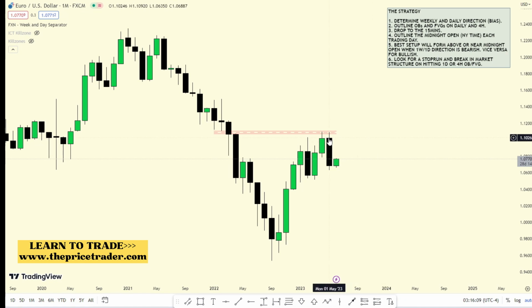When looking at this monthly candle, as you can see in hindsight, the monthly candle has been bearish. Essentially, what I'm trying to instigate is, do you know the weekly and the daily direction first? If you know the daily and weekly direction, for example, if you know that in the next 2 to 3 weeks the market is likely to go lower, then it means every single day of those 3 weeks, you'll be hunting for this setup. So in this monthly candle, we actually had a bearish month.